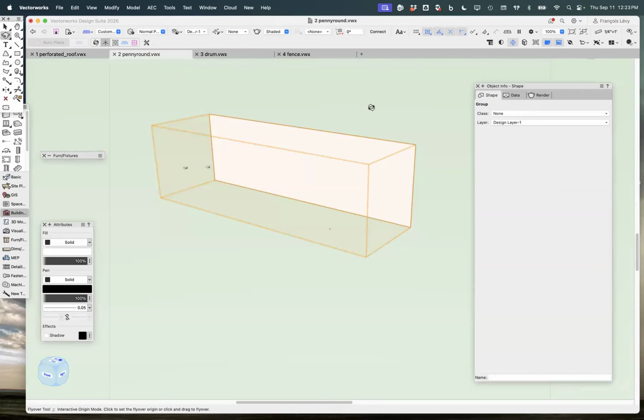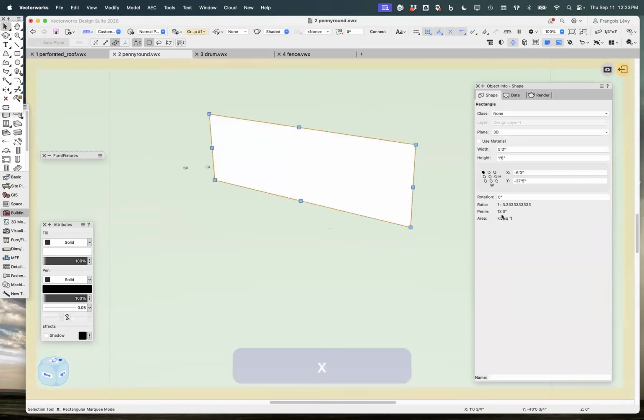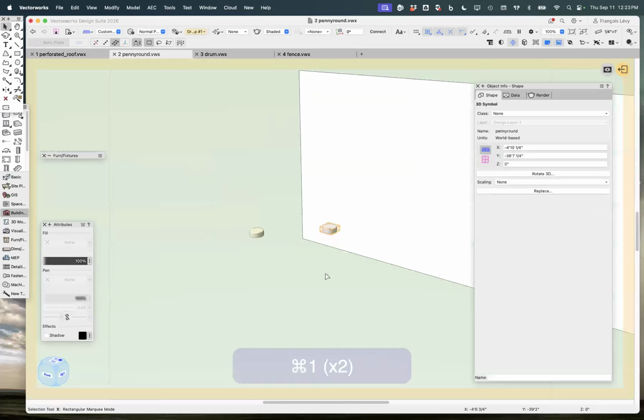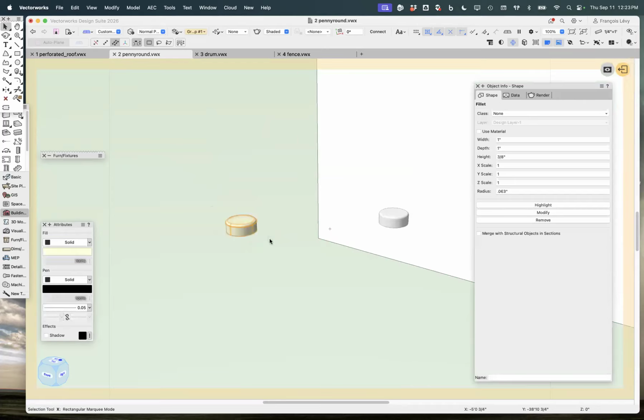So here's another application. I've got, in this case, a rectangle that I'm going to use as my surface on which to array. It just so happens to be rotated in 3D space, but it's still a 2D object on a 3D plane. And then I've got two potential objects to array. I've got a little symbol, and then I have the same geometry as the symbol. You can see I was very meticulous about it.